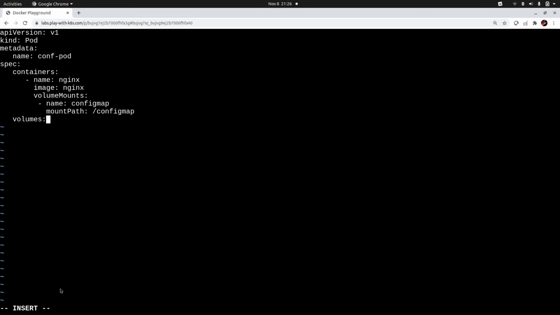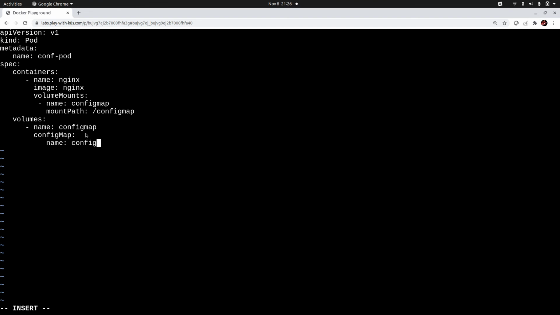For the volumes, the name is again config map, and we have to mention the config map, and here it is again the name config.